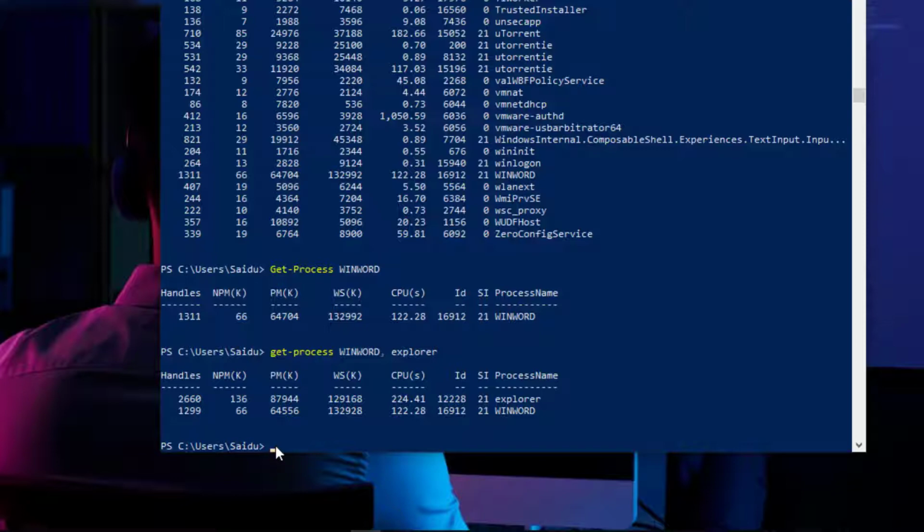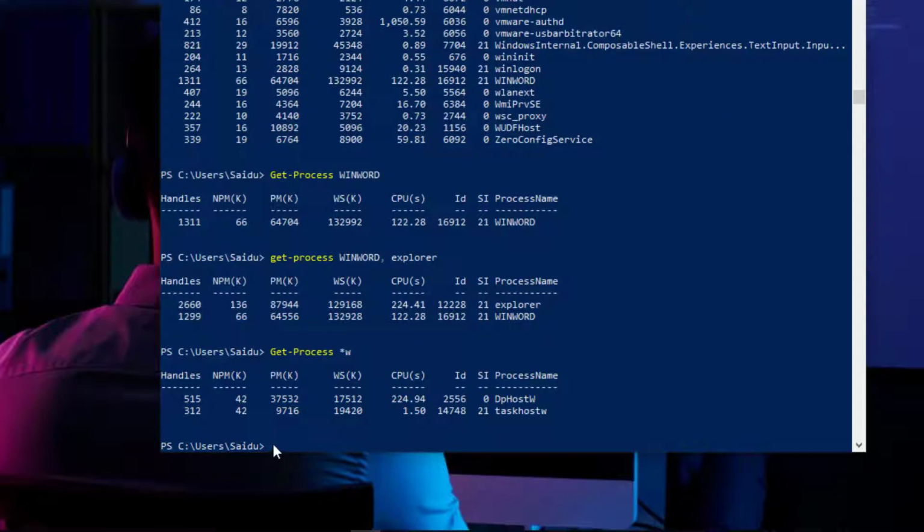But if you still want to check for the processes that are running that start with W, you can do that. You just need to enter Get-Process asterisk then W. This would show you the entire process running on this particular machine that start with W.